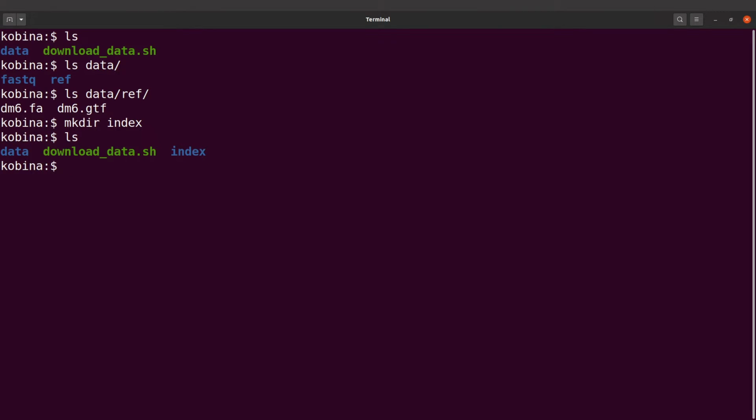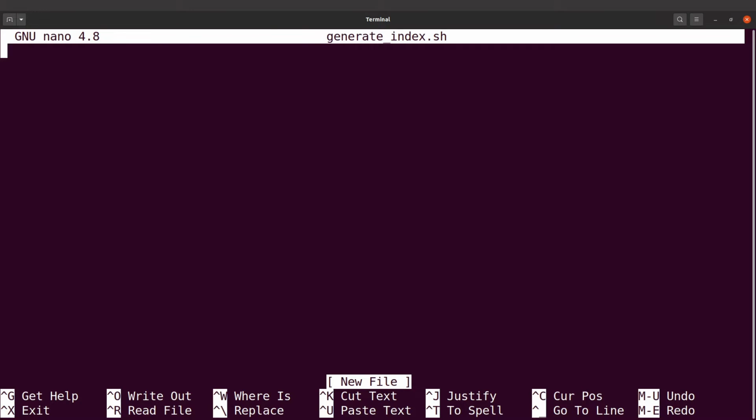Now we are going to create a script which we'll use to generate the genome index. I'll use nano, but you can use any text editor of your choice. So I'll say nano generate_index.sh. I'll execute this command, and then I'll start with my shebang line.